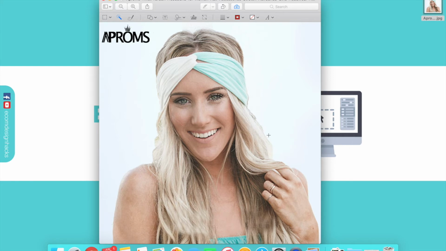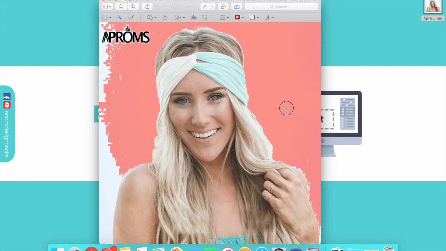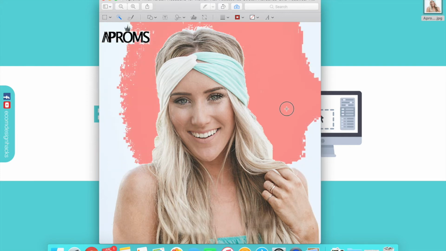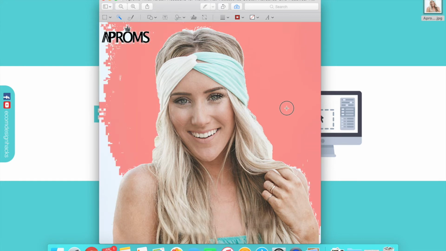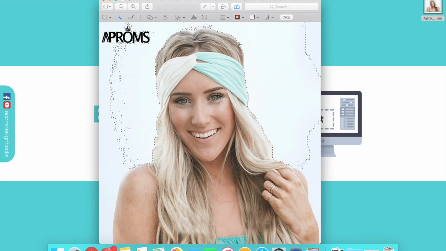Now, because this is quite a light background, almost white, and her hair's blonde, the transition between them isn't much at the edges. It's going to be trickier than some images to get that right without accidentally cutting off half a head or an arm, something like that. But you just need to have a little patience, take it step by step, and you'll get there.